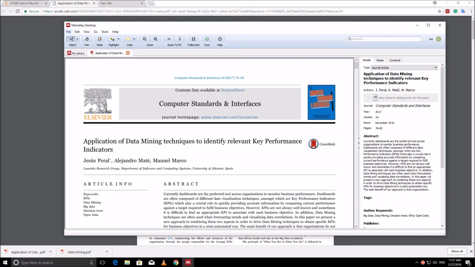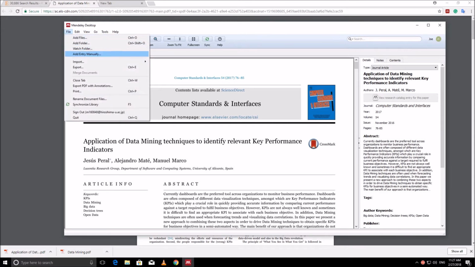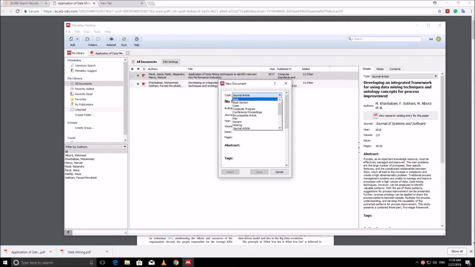And the next one, we will try to add a research article, or we will try to add manually a book. So I have a book here, so we will add it manually. I don't have the PDF file of this book, so I need to add it manually by writing the information here. So just write the important information of the book. If you read a book, you need to get the information of the book and then add it manually in the reference software, or Mendeley reference software.